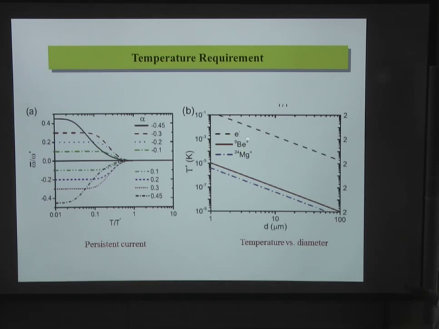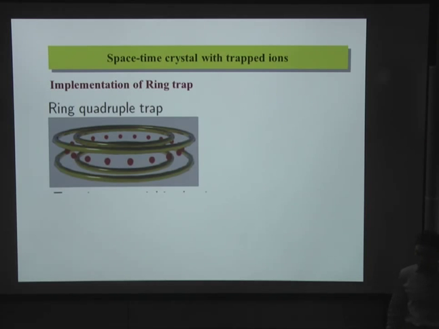So for instance, the barium ions will be better than the magnesium ions in terms of the energy, in terms of this T star, and the electron will be even better, but we don't know how to trap electrons. So that's a kind of energy scale for bariums. If you take this trap about 10 micron or 100 micron, then the T star is actually very small. It's less than microkelvin. It's between nanokelvin to microkelvin. So that's kind of a challenging thing for the experimental realization.